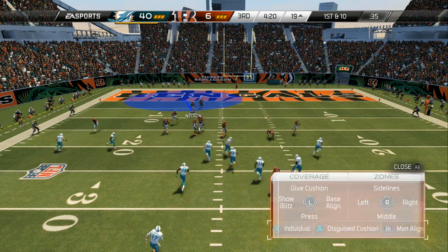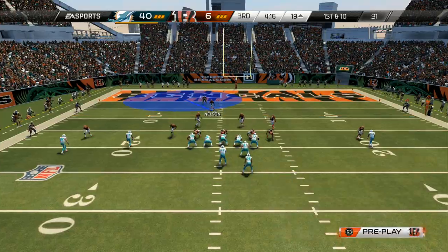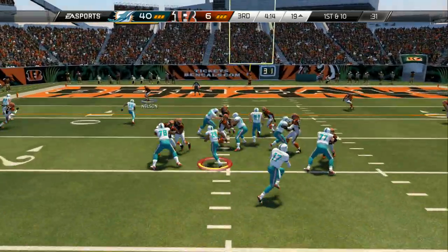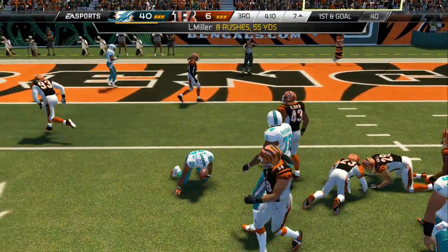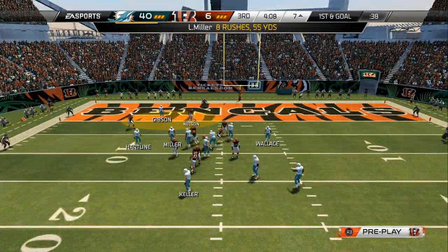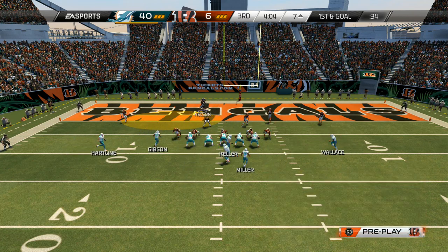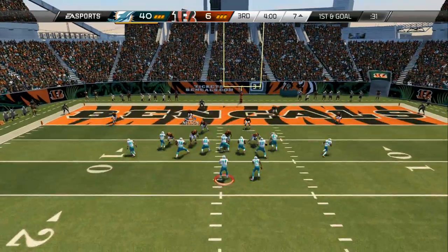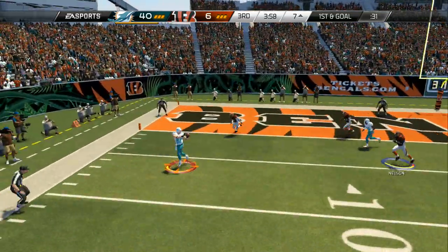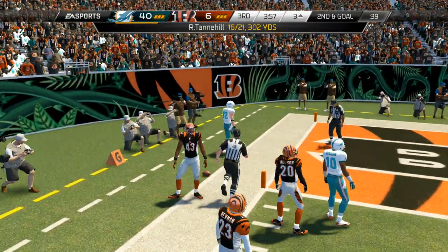Well, once again, the offense is in the red zone. They've got a big lead. I think it's up to this defense to finally show a little toughness and try to stop them for once. Gains 12. First down by the offense inside the red zone. Can the defense show them something different here and keep them from scoring a touchdown? First down here after the run. Tannehill from the gun looks to his left. Tannehill connects with Hartline. This game has been out of hand for a long time.